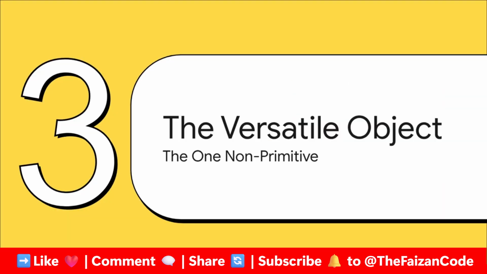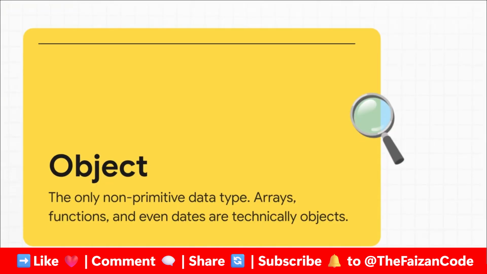So we've got our 7 primitives down. Now let's switch gears to that other category. Because while there are 7 primitives, there's actually only one non-primitive type, and it is the foundation for pretty much everything else. And that single non-primitive type is the object. Now, here is the mind-blowing part that ties so much of JavaScript together. Things you use constantly, like arrays to hold a list of items, or even the functions you write to make your code do stuff. They are all, under the hood, just special kinds of objects. It's an incredibly versatile and powerful concept.